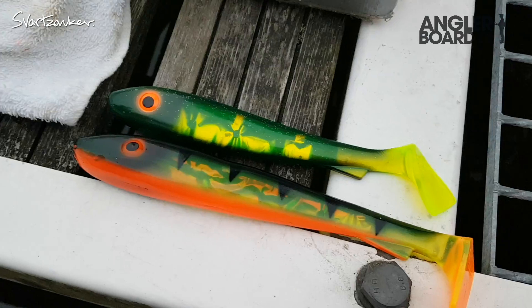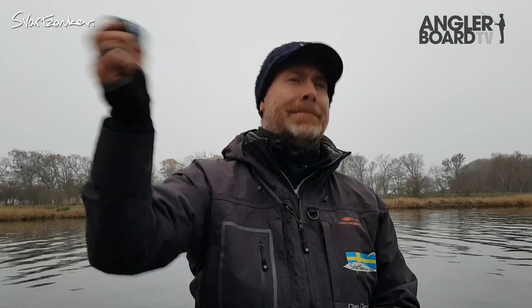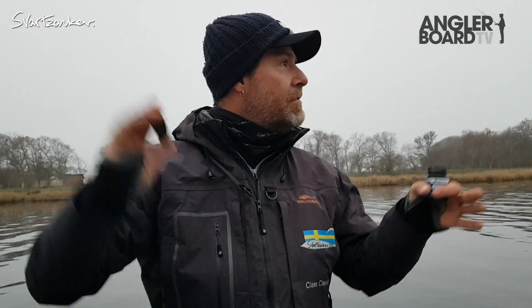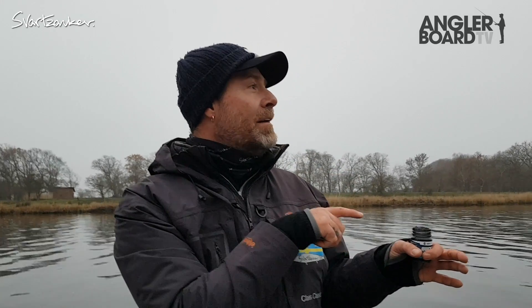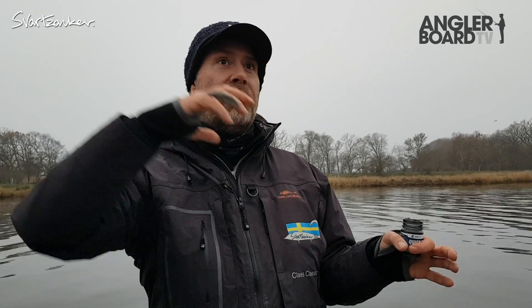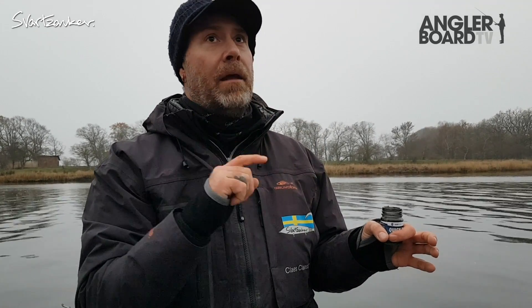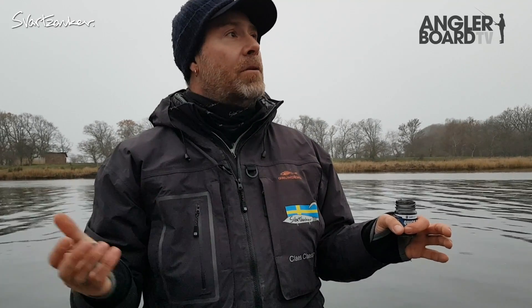You want to see how to use the Quick Dip? Everyone's got a black one. Shake it. Open it up — don't smell it too much. This is actually from Holland. It's an acetone and thinner compound. That means if it's open too much, it will concentrate because the acetone vapors in the air. So if it gets too thick, just add some more acetone to it. The best way to get the paint to stick as good as possible is to clean the bait with acetone first. But you can do it instantly on the water.